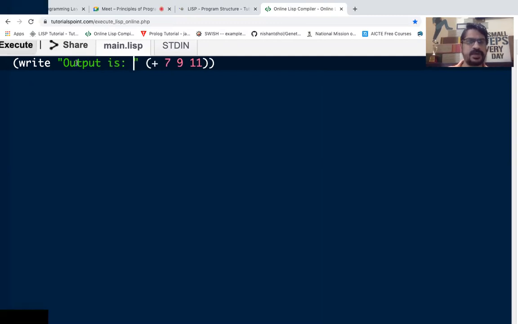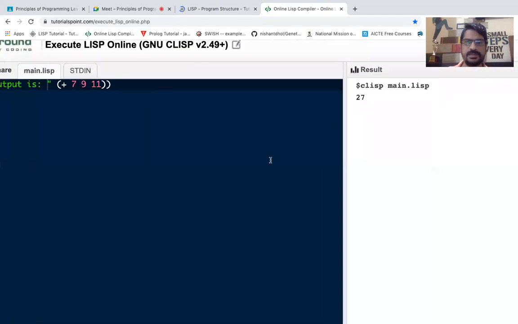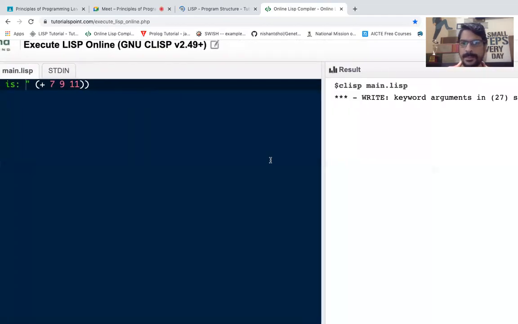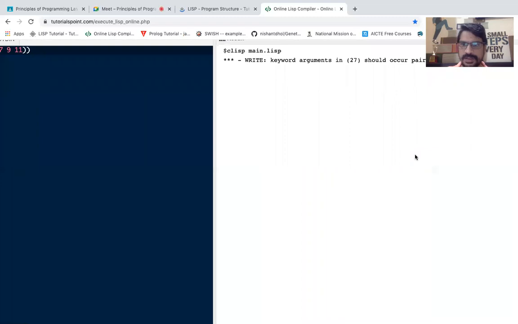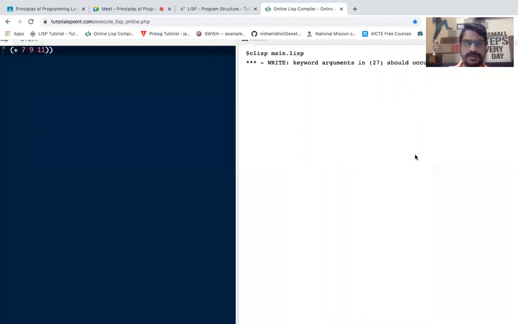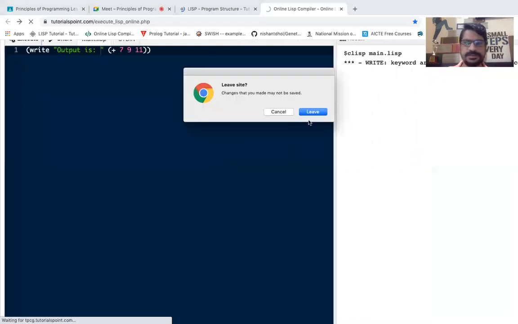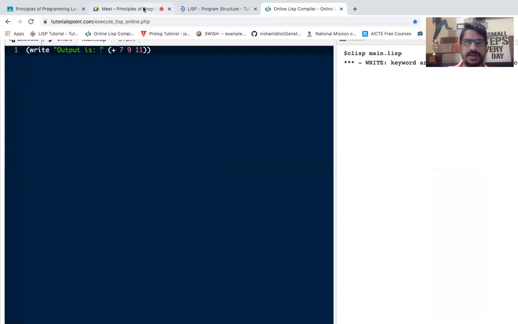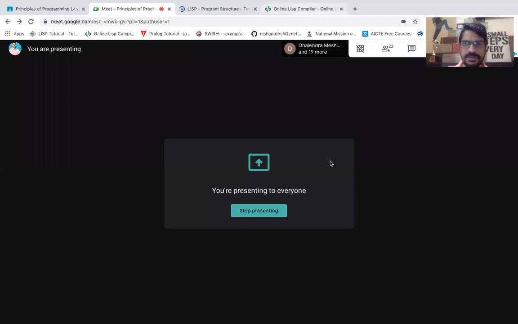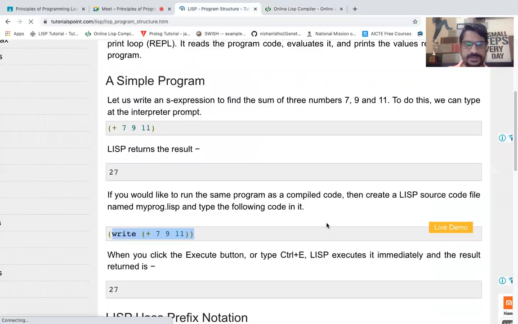Let's see whether it is working or not. I'm just writing. Okay, there is some syntax error, I think. It should occur pairwise. Okay, let's see the syntax of write, then we can put some values.